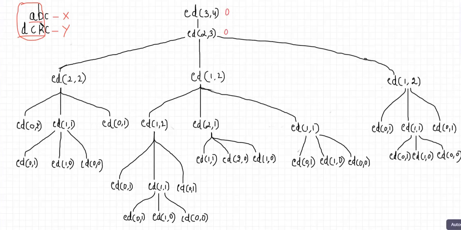Then we see that B is not matching with K. So we have 3 options. The first one is to insert a character. So initially here I'm inserting a character, converting the string like this. The string after inserting K will become ABKC. Now KC is matching with KC, and I have to deal with AB and DC. I have to match AB with DC because KC is already matching. But here I have performed one operation. The operations were 0 here, but I have performed one operation. And whatever operations this function returns, that is the operations to convert AB into DC, I will add those operations to 1. And that will give me the final number of operations to convert the entire string x into y. So that's the idea. Hope you're getting it.